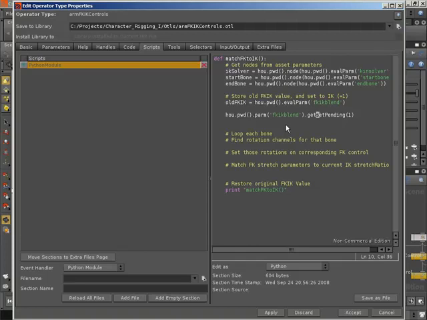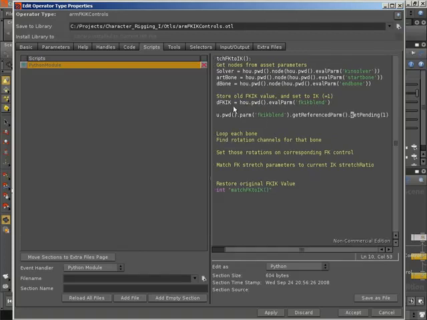So we can call on our parameter's getReferencedParm. That means that when we're inside an asset, when we promote this up to the asset level, it will grab that parameter now at the asset, and it's the asset level parameter which we can set because that's outside of our locked asset. Whereas the parameter itself, even though it's referencing another parameter, if we were to just simply try and set that inside a locked asset, that would cause an error. So we know now we can call on getReferencedParm. Indeed, I am actually going to do that every time we try and set a parameter. We can call on getReferencedParm, and that will make sure that we are grabbing the asset level parameter if indeed the asset is in place.